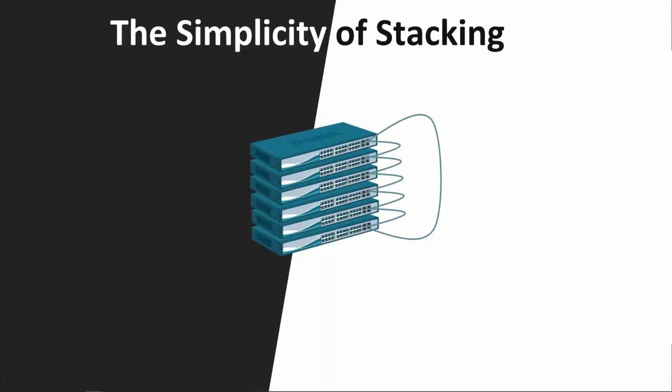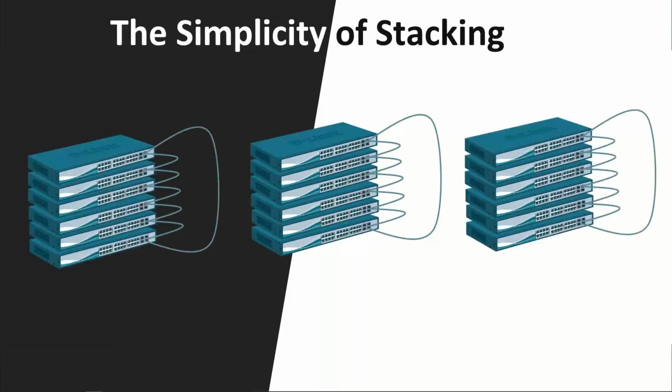Now, that's one stack. What happens if we have multiple stacks? Well, all those multiple stacks have got the same thing. They've got the redundancy, but now we have to uplink our devices. So this might be a core, it might be an edge, could be anywhere, right? But what we want to do is link the traffic of these, so we obviously have to have another connection that goes from one to the other.